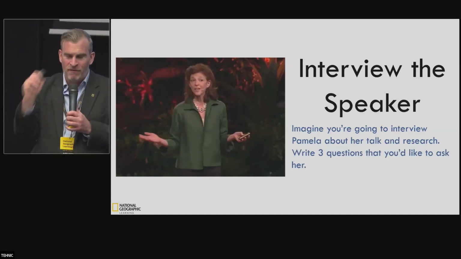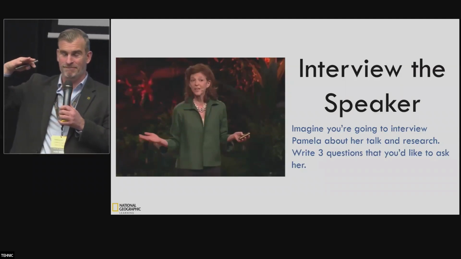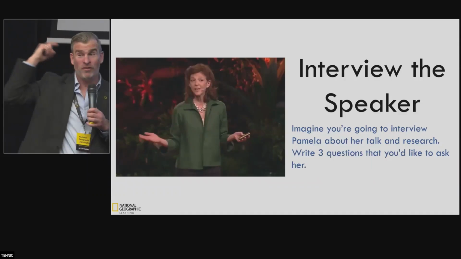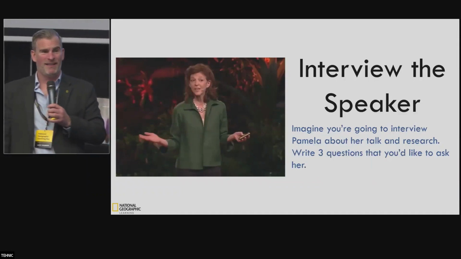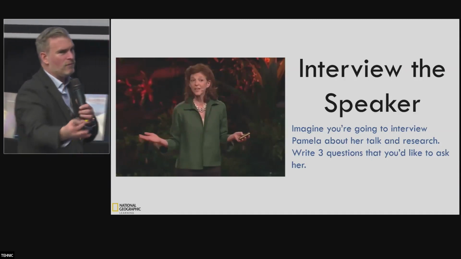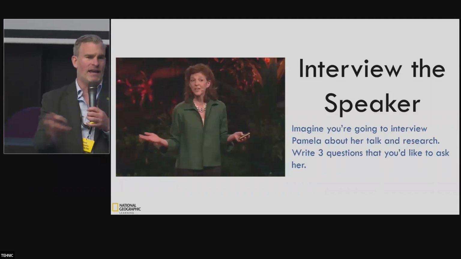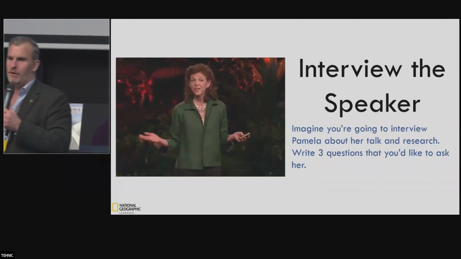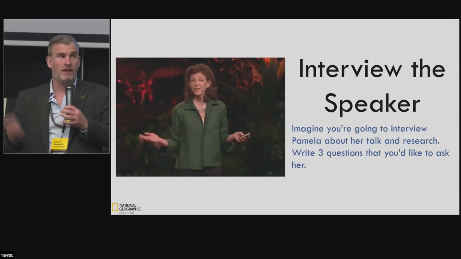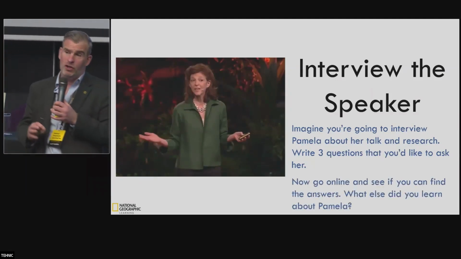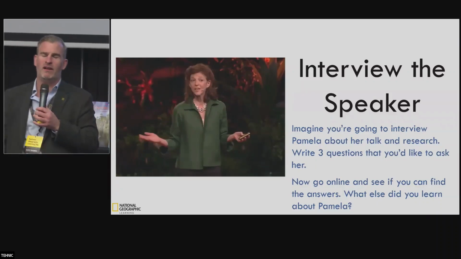Lying becomes prevalent at the age of 2, and then at the age of 5, they're becoming experts. Watch the TED Talk, you learn more about it. I mean, it's fascinating. Exactly. There's blurred lines. Okay. So it's a nice little activity to, again, get them thinking critically about it. And if you wanted to, you could then send them online to research about her, see if you can find any of these answers.